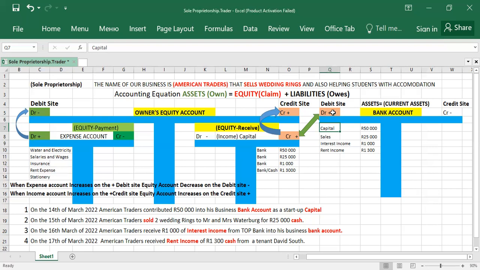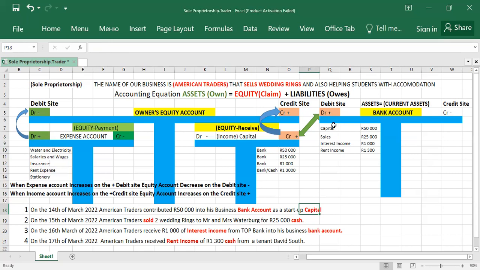When we debit bank account with capital account, we are explaining our business transaction. By debiting capital account under bank, we are saying this money that is coming into our business is coming from the owner of the business. Let me explain how the capital account works. The capital account is the account where we record goods or money contributed by the owner of the business. Now, the owner has contributed, has deposited how much?